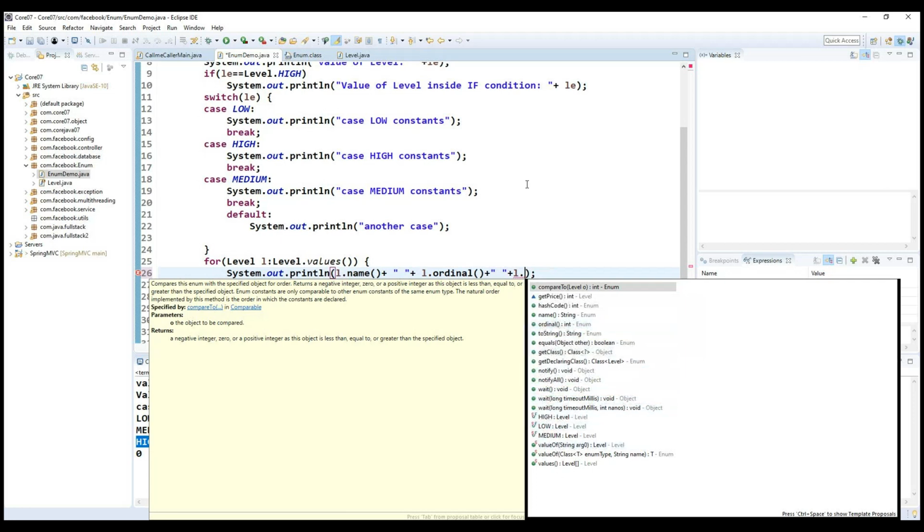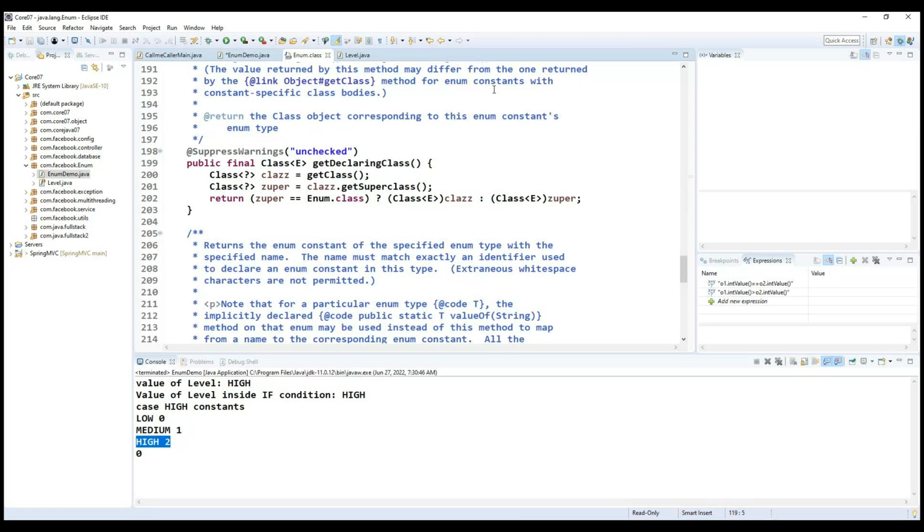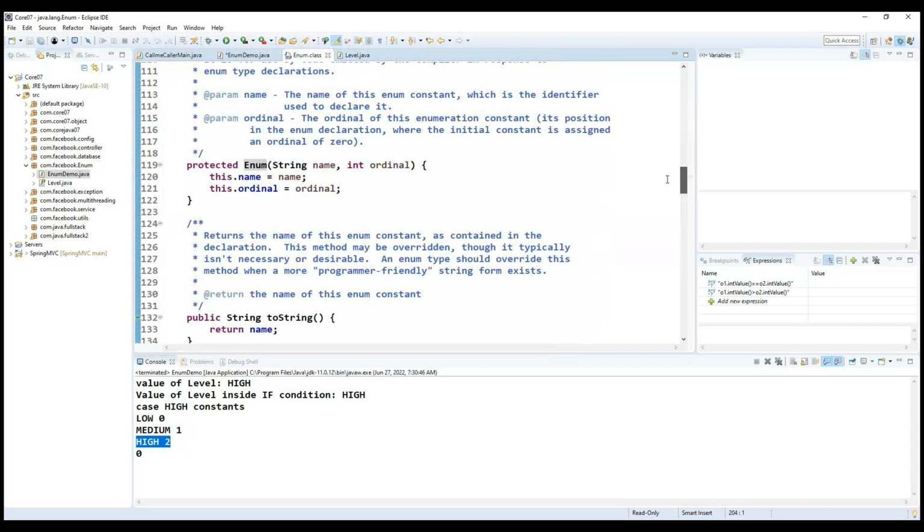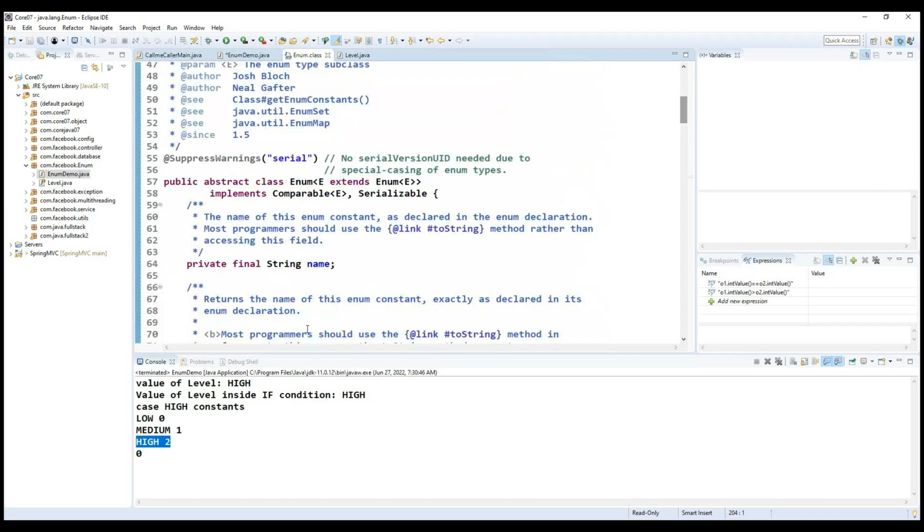So these are all the methods and where we are getting them from. Some of the methods we are getting from this particular enum and some of the methods we are getting from our Object class here. So what you need to understand is that whatever enum we are defining, by default it is extending from this abstract class, Enum.